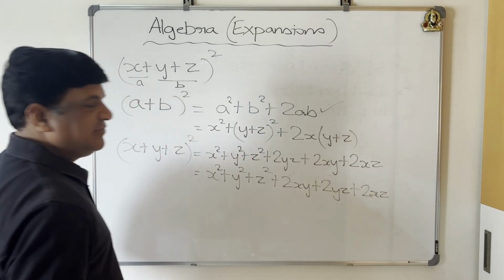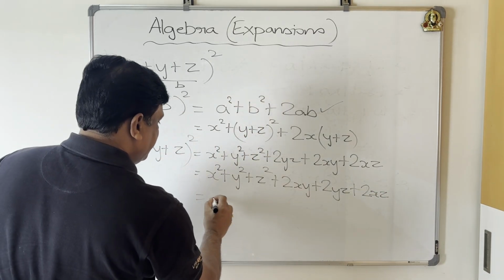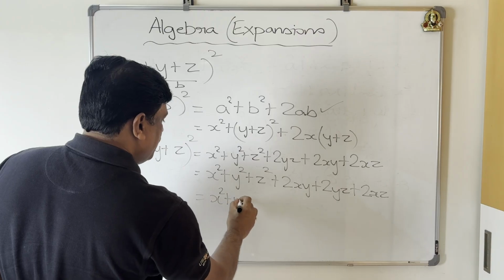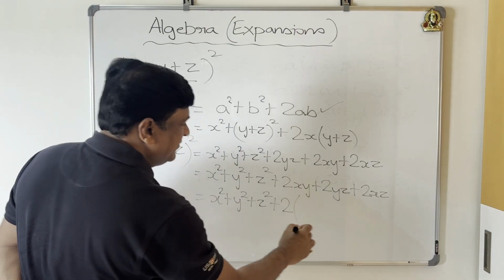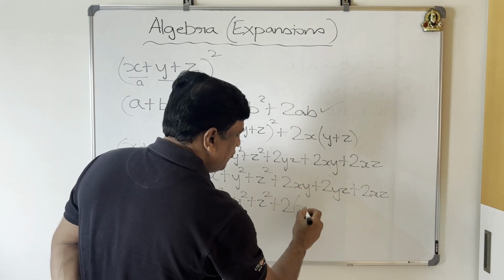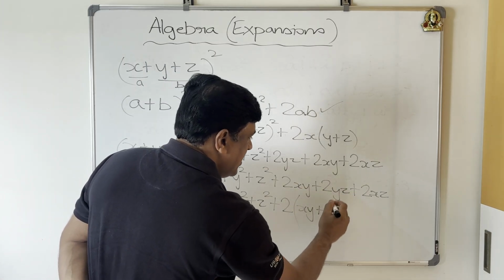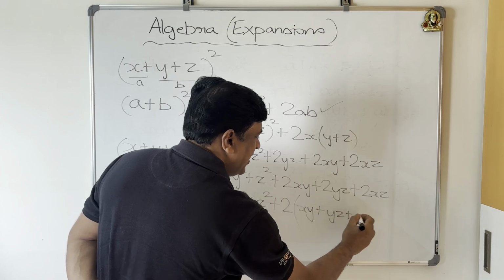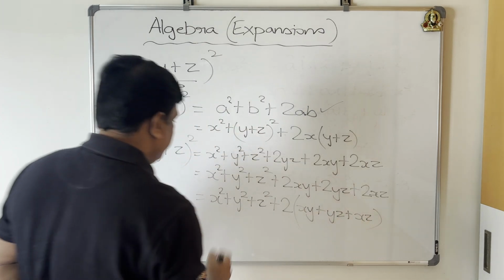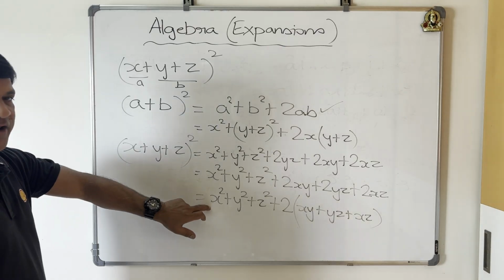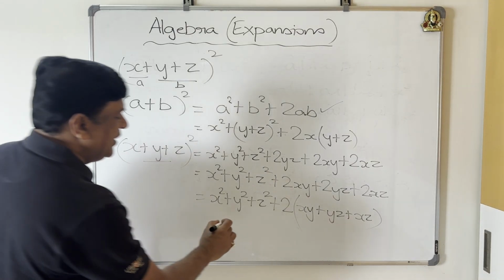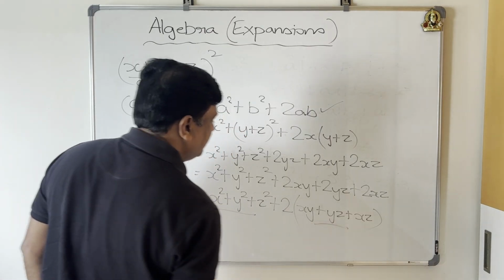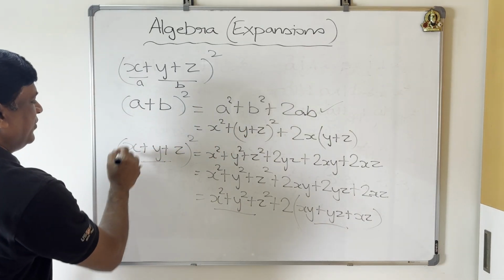Look at it. I can write this like this also: x square plus y square plus z square plus 2 times, I can take 2 common because it's common in all the terms, (xy plus yz plus xz). So this is your formula. You need to remember this as well, because there will be a lot of problems. They are going to either give you this quantity or this quantity or this quantity. There are 3 terms over here if you look at it.